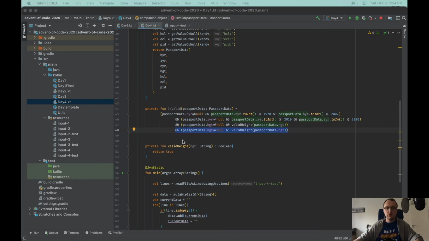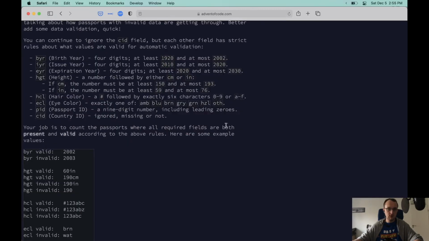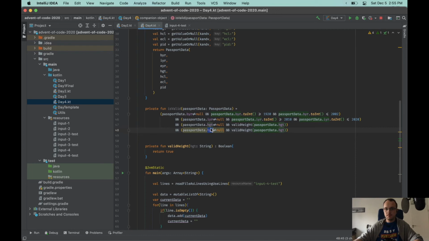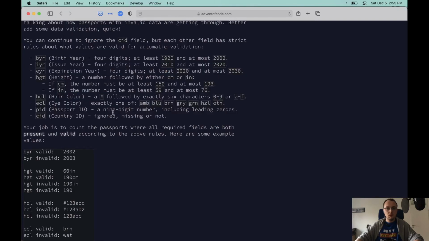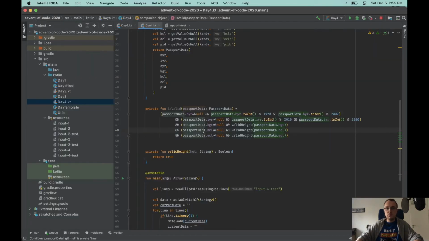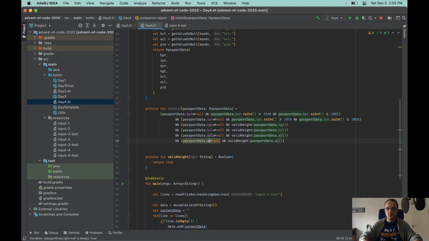So we have height, then we have hair color and eye color, HCL, eye color, oops, and then we have PID, and we're going to simply validate every single one of them.